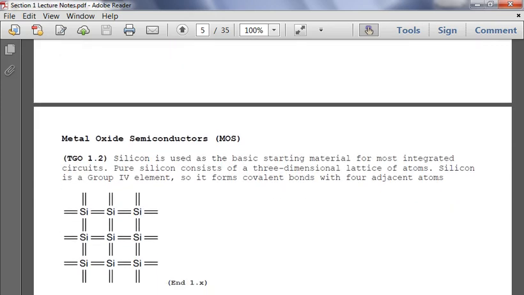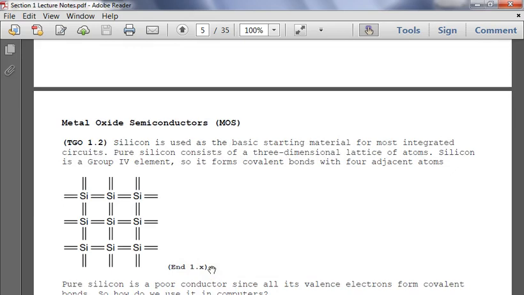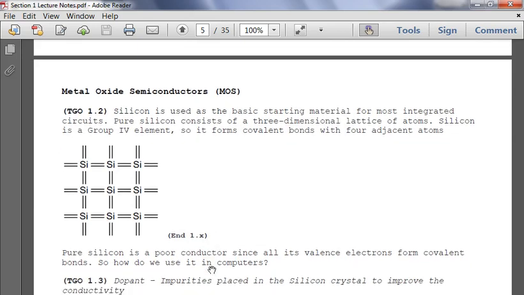All right, this should say 1.2. So here's the actual chemistry of what's going on inside of transistors. You have silicon, a group 4 element, so it can form four bonds. If this is the silicon in the middle, it has four valence electrons and can form four bonds. So you can create this lattice structure where they're all in a row like this. This one has four, this one has four, this one has four. So it's very strong, in that current doesn't really flow through it very well.